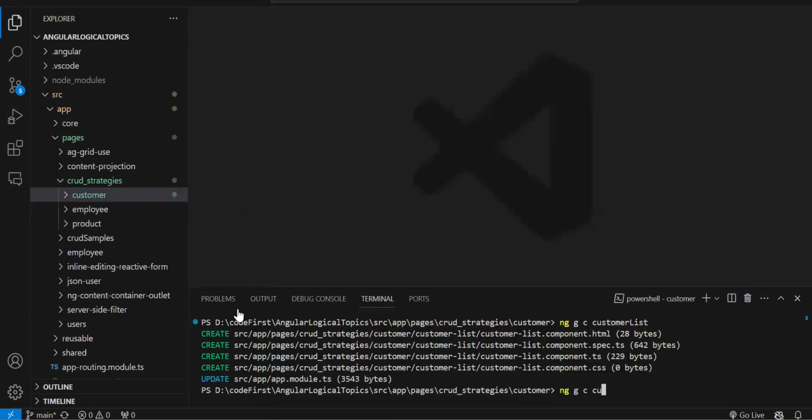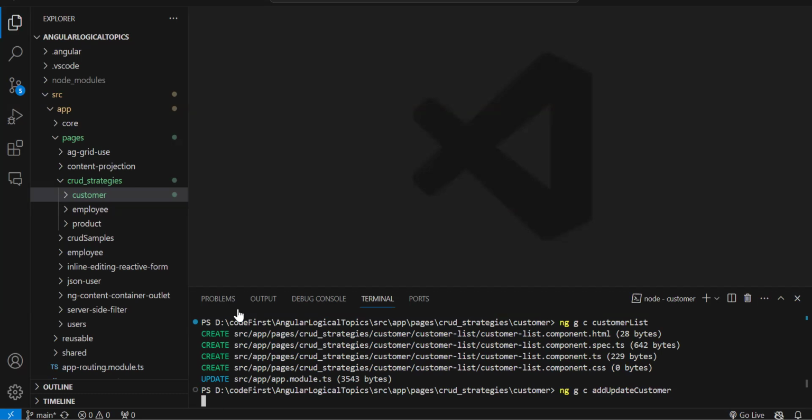Then add update customer, or instead of new, let's make it add. That will make more sense. Whenever you are giving a component a name, make it descriptive. Whenever you are creating a variable or function also, always think that the name should describe its purpose.